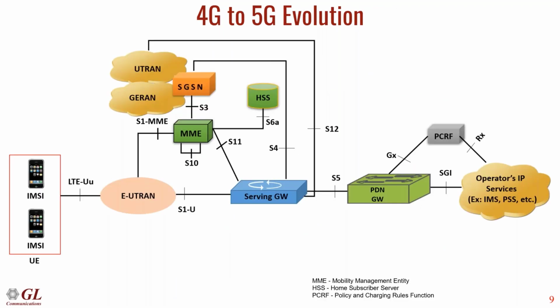So Karthik, can you talk to us about what we have to offer and what the architecture looks like? Go right ahead. Yes, Vijay, thank you. Hi, everyone. Okay, so I'll be briefly talking about the 4G to 5G evolution and the network node and the protocol used, and how GL provides a testing tool to test these protocols and network elements. Okay, so there are two important architectural changes that have happened when moving from 4G to 5G.